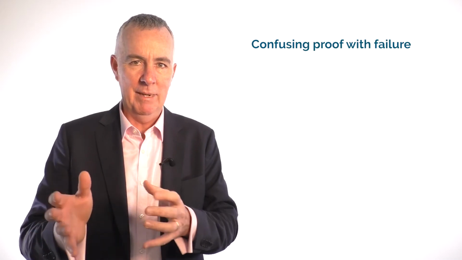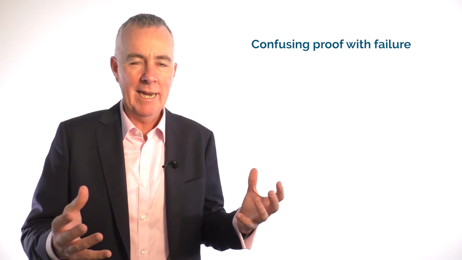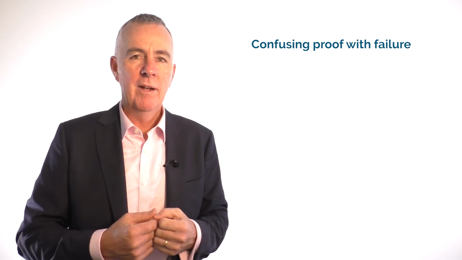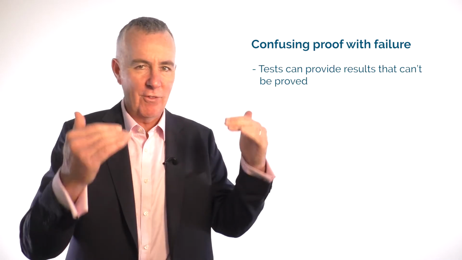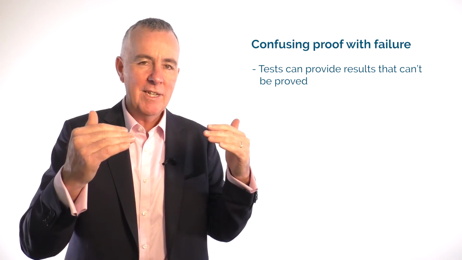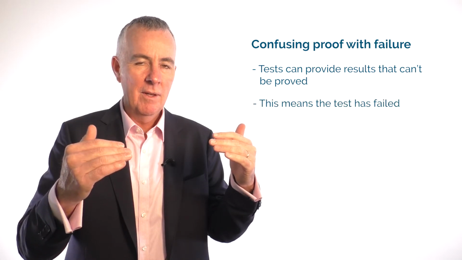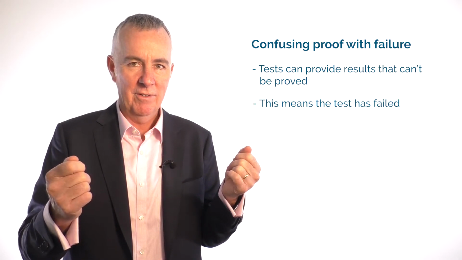Those first 3 were fairly easy and not that controversial. Let me go now, this is going to sound geeky, but it's so critical. Don't confuse failure of the test with proof of failure. Let me explain. You form a view that you can improve something in a material way, and you run a test to do that. The test doesn't come back with a result that you can believe. Maybe the results are the same, or they're so close that you really can't believe the differences. So certainly the test failed. But did it also prove that that difference doesn't work?